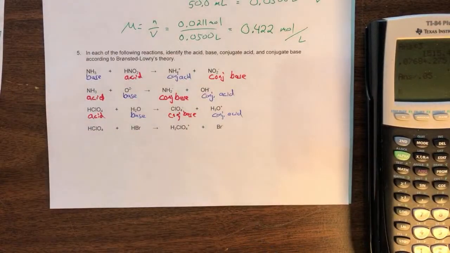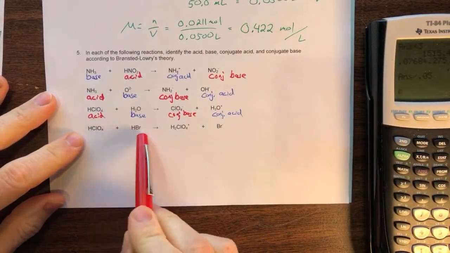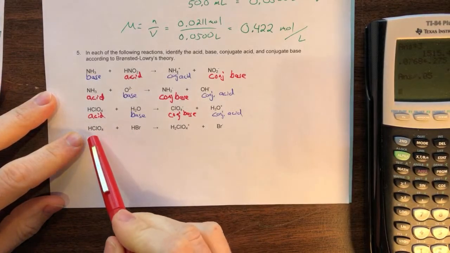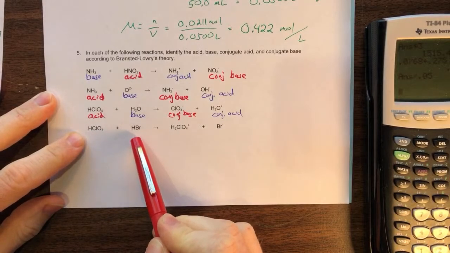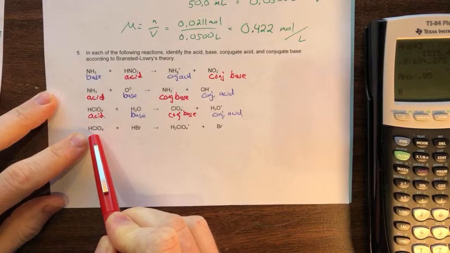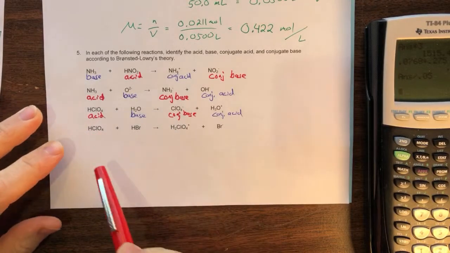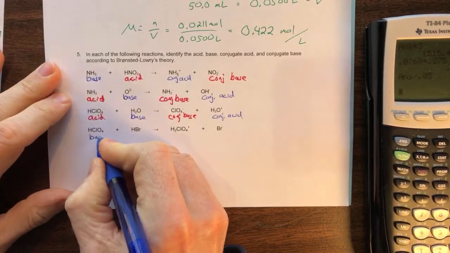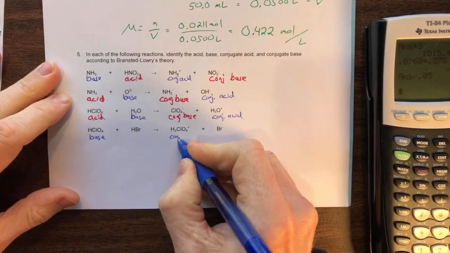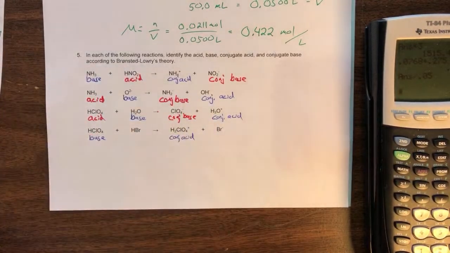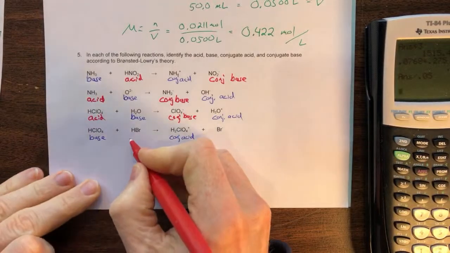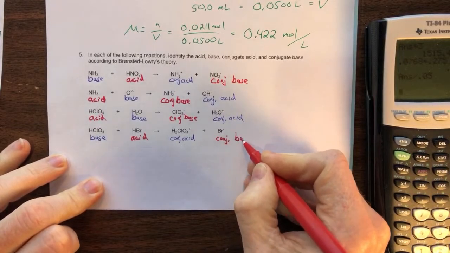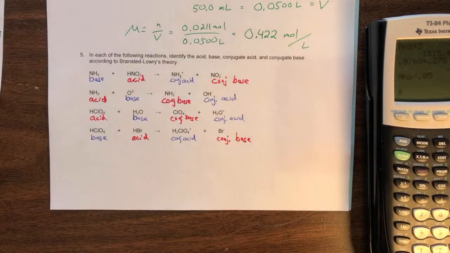Last of all, we have, look at this. We have 2 different acids. If you're Arrhenius, you'd be looking at 2 different acids, right? This is perchloric acid, this is hydrobromic acid. But it looks like this HClO4 is turning into H2ClO4 plus. It's actually gaining an H, which means our strong acid is actually now acting as a base. And this is our conjugate acid. And hydrobromic acid, a very, very strong acid. And this is our conjugate base. Okay? So that's number 5.